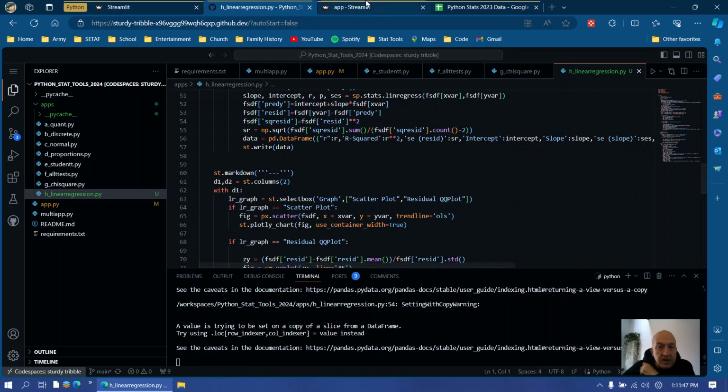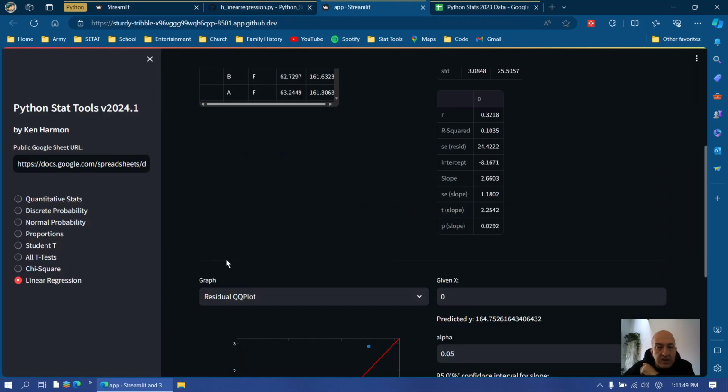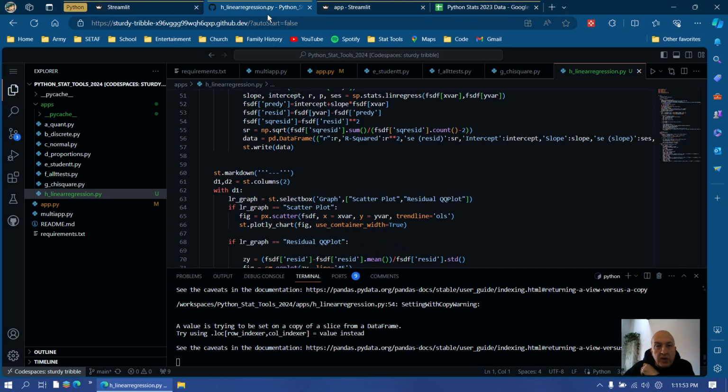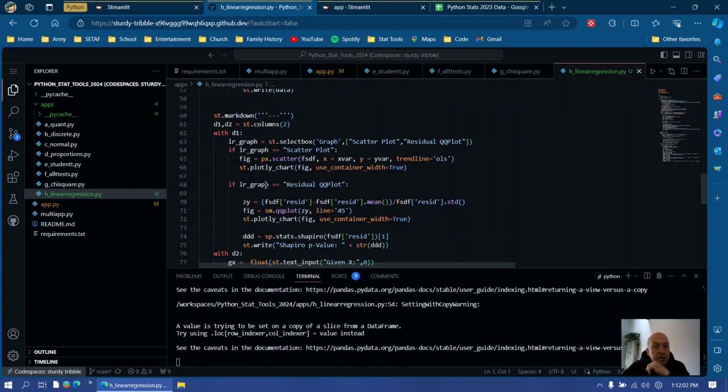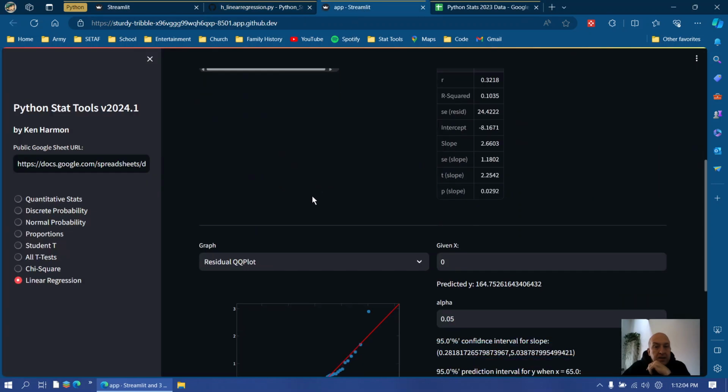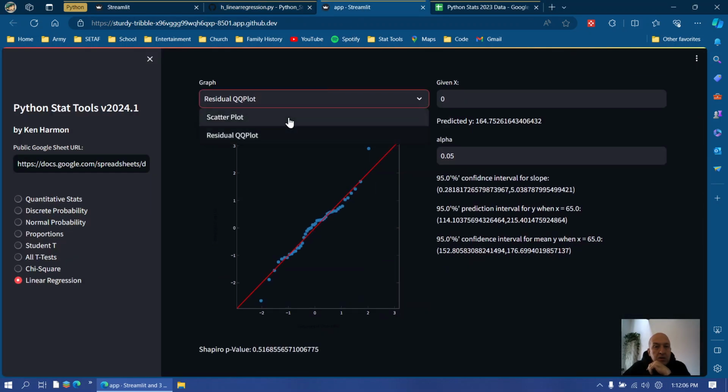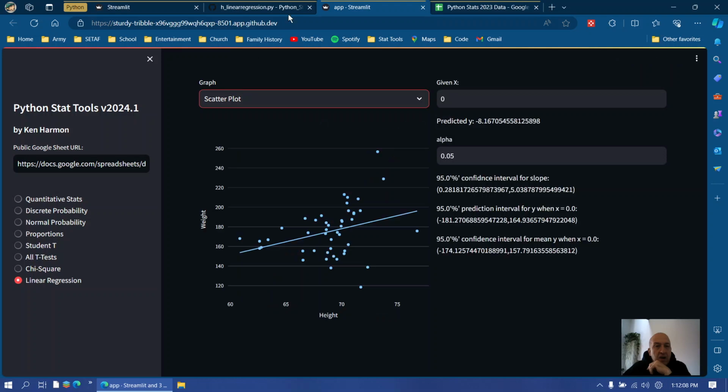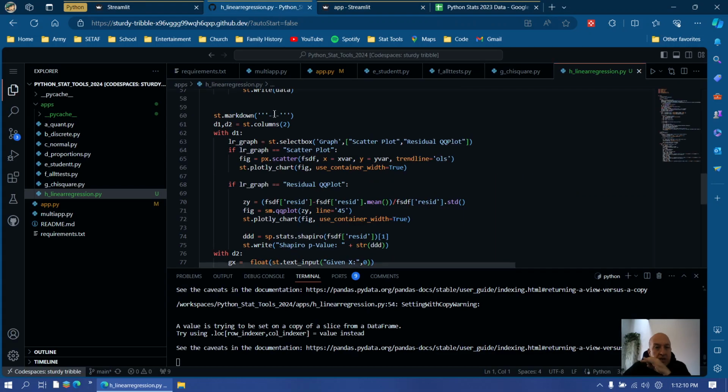This will make a dotted line all the way across this bar right here. That's how you create a bar, with markdown. That creates that bar. Then we break it up into 2 columns. In the left column, I have that option. 2 different types of graph.